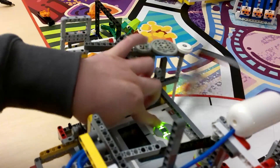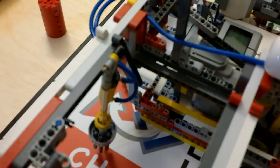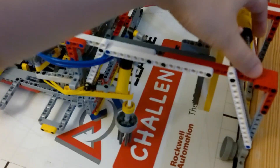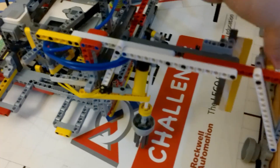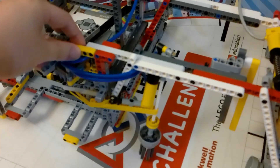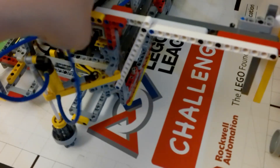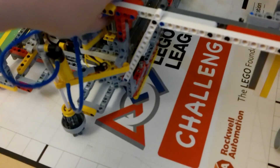Both gates operate simultaneously in order to allow one motor to power both mechanisms. The other mechanism, controlled by a motor, also uses a pneumatic cylinder and rubber bands. When the motor flips the pneumatic switch, it allows the rubber bands to flip around the mechanism and grab the ring pole for the movie set at the same time. Once this part of the mechanism has had its time to operate, the motor will then flip the switch back, which will lift up the mechanism that grabs the ring pole, allowing the robot to continue forward.